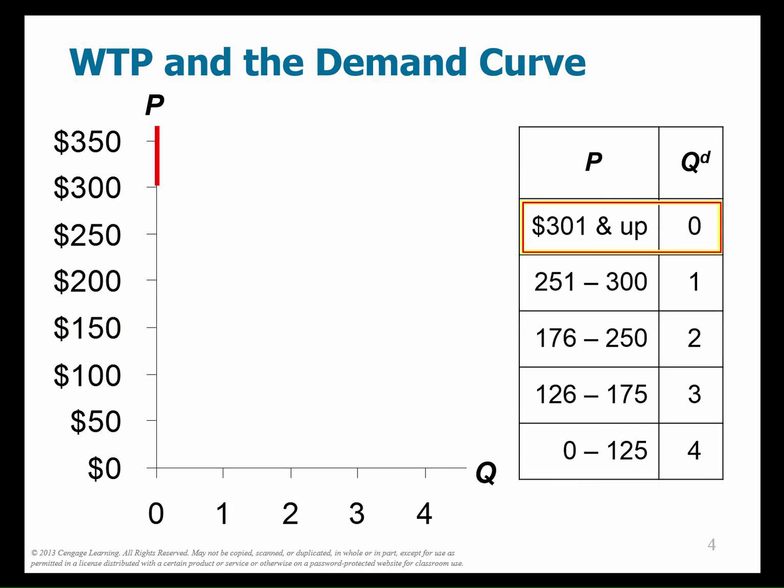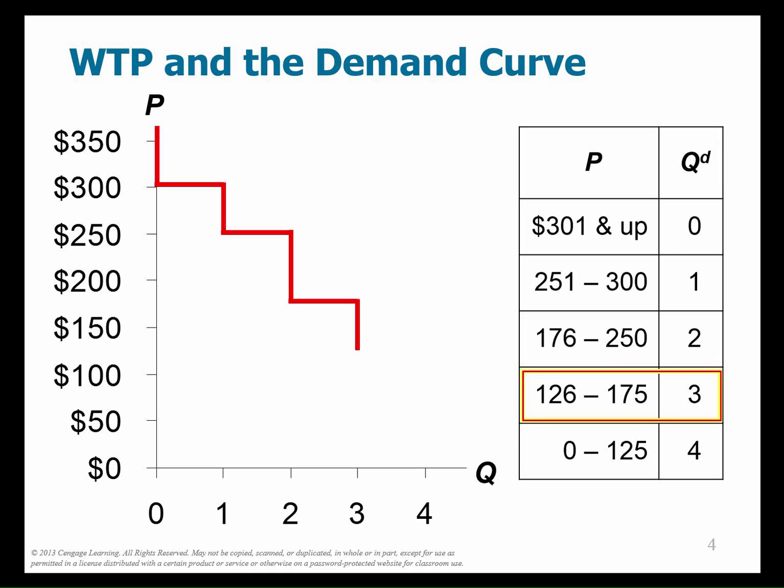Let's go ahead and draw this. Nobody buys at 300 and up, so I put this line right here on the axis indicating 0. Then it steps out. At 300, it goes to 1 person. Then at 250, the next person jumps in, so there are 2 being bought. If the price drops even more, it steps out to 3 people buying it. And finally, if it gets cheap enough, the 4th person will buy it. Then it goes all the way down because there are no more than 4 people in it.